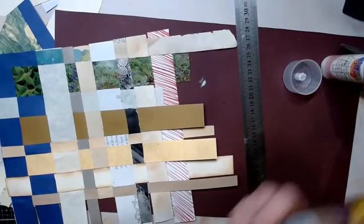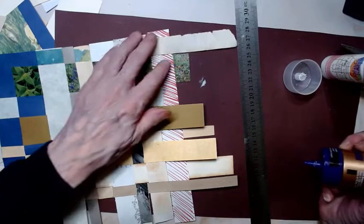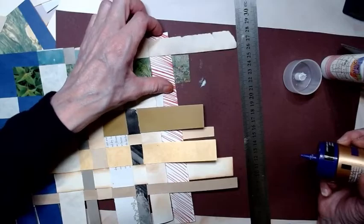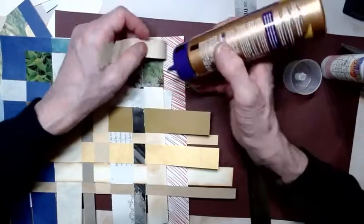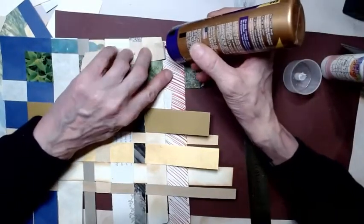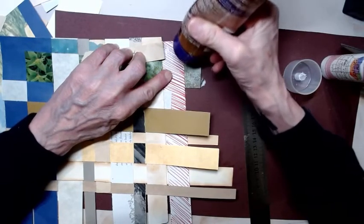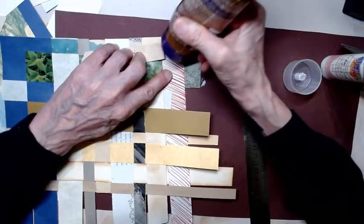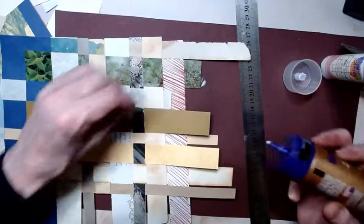I have a drop cloth hanging over the back of my chair, and it's permanently there. The reason is that I continually need to wipe off my glues and my hands, and it's really convenient to have it hanging there. That way I don't have to get up every time I need something wiped. If I need the glue bottle wiped off, I don't have to get up and go get a paper towel or a washcloth or something. I can just turn around and wipe it off. And yes, it is gluey. But, I mean, what isn't?